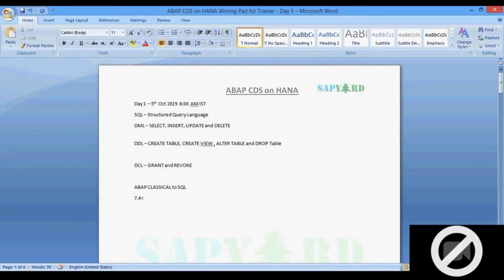Okay, so what was the reason for these restrictions? Primarily there were two important reasons. Number one, all of you might be aware that OpenSQL is a database independent SQL. That means not only regarding the syntax, but more importantly regarding the results, it should be the same across all the databases it is used upon.